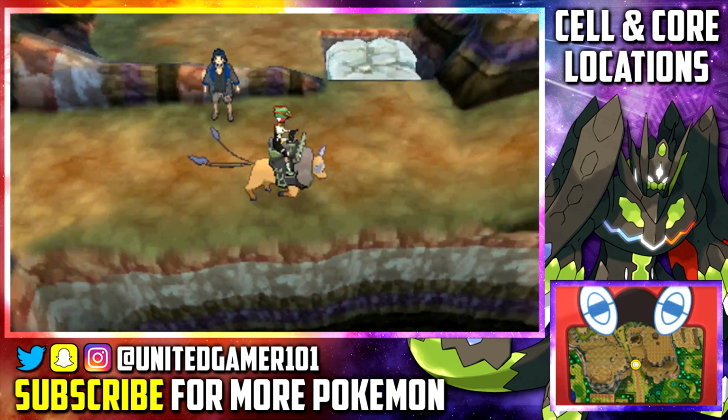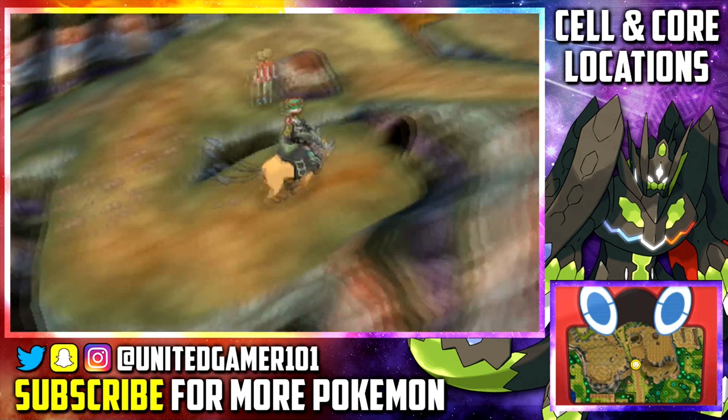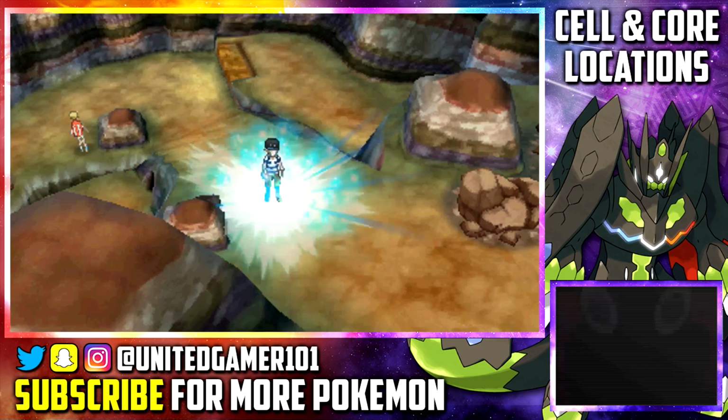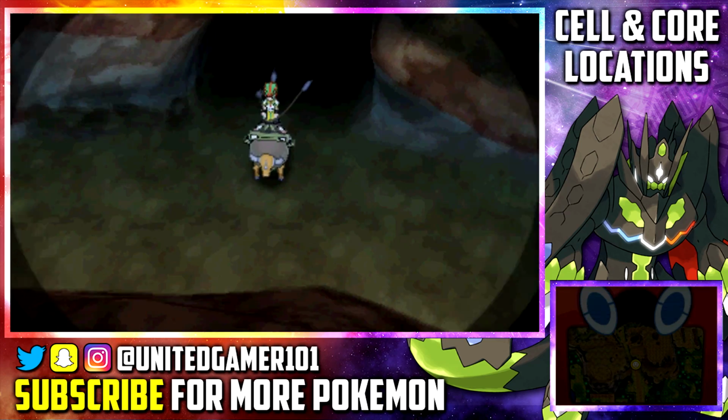Now on to Vast Poni Canyon. This one has 4 Zygarde cells in it, so I'm going to speed it up. This is right before you go to catch Solgaleo or Lunala depending on your game. Follow the path that I take and you will collect 4 Zygarde cells.